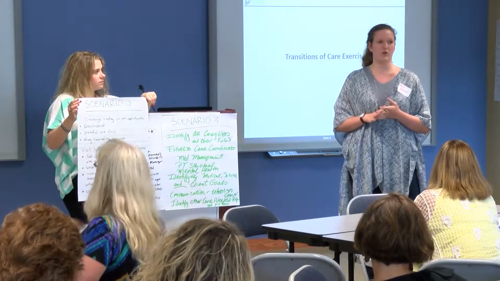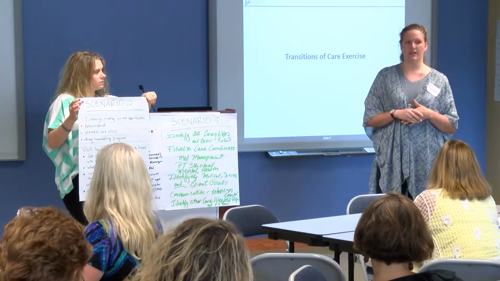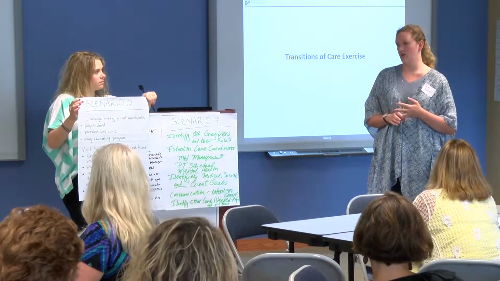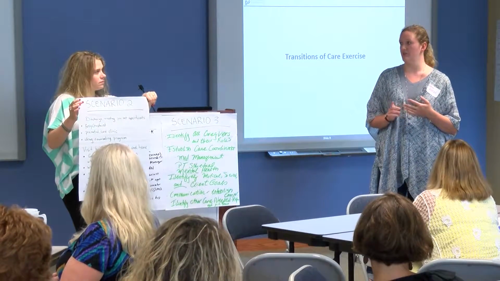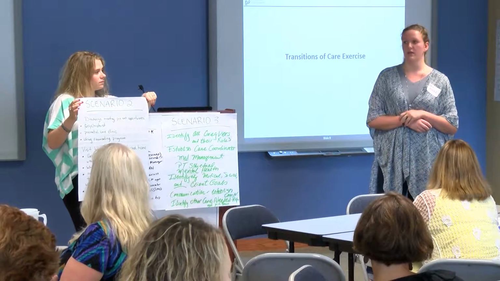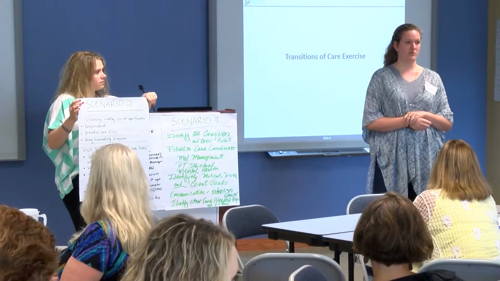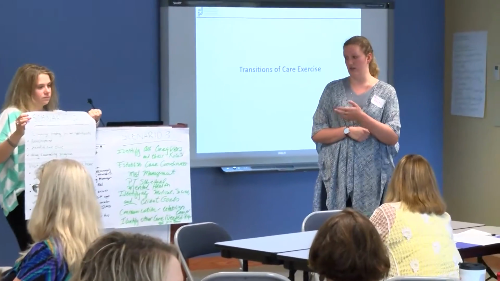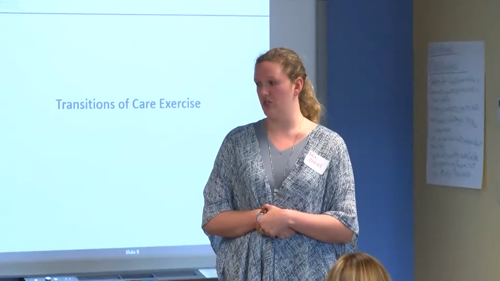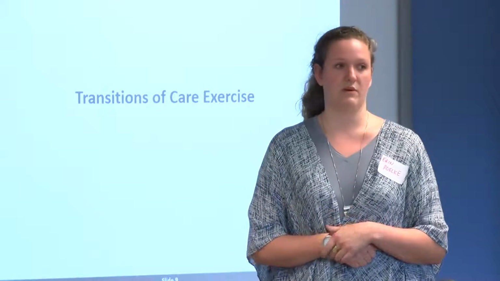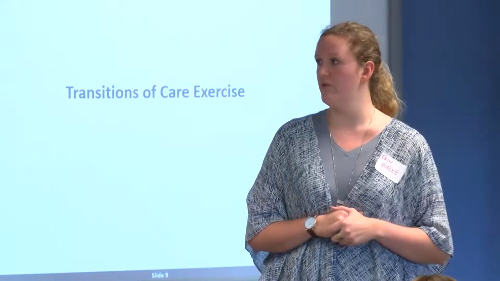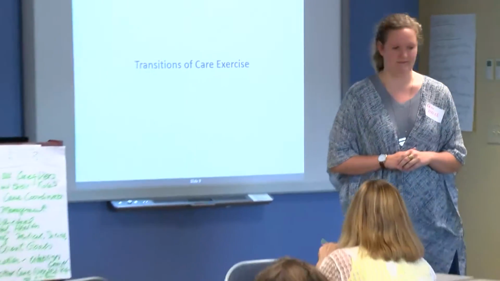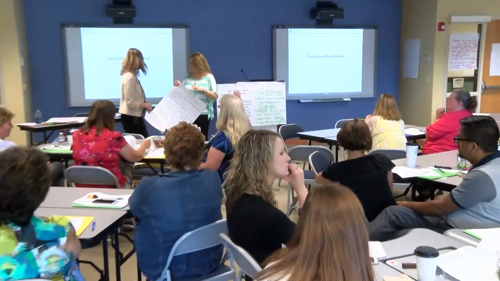And then we talked about going over what's important to her, and then just evaluating her home environment, whether her basic needs are being met, food, shelter, her insurance, reviewing that, making sure she's able to go to the appointments and have them covered, making sure she can access transportation to get to those appointments, making sure that her medications are going to be covered under her insurance, and how willing she is to follow the treatment plan that was set up in the discharge meeting. And then we had also talked about helping her set up a written plan for how she's going to proceed with those things. Great. Other people who worked on case study 2, would you like to add?